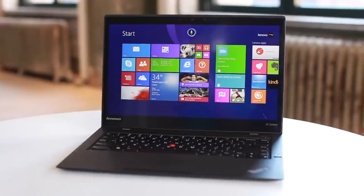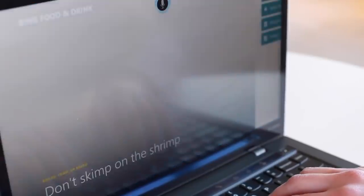Full transparency — I've got something of a complicated relationship with ThinkPads. I'm what you might call a fanboy, but about four years ago I bought an X1 Carbon and, without getting into too much detail, let's just say the experience has left a bad taste in my mouth. So I'm coming into this review pretty skeptical of Lenovo's quality control.